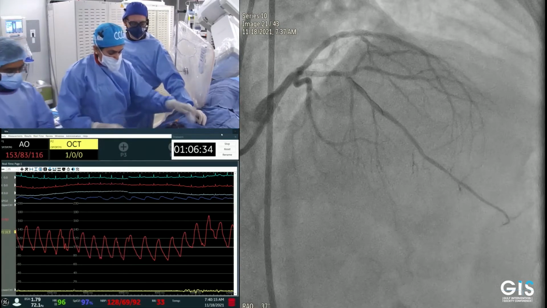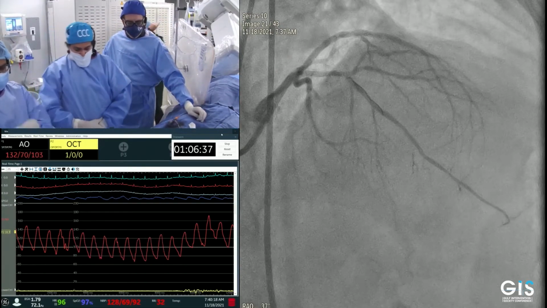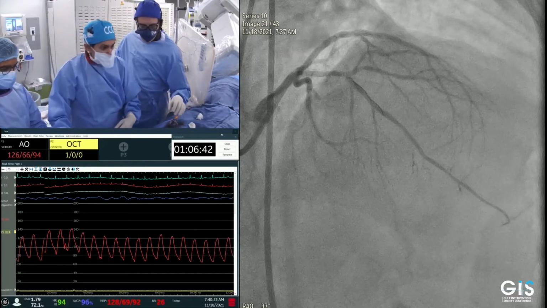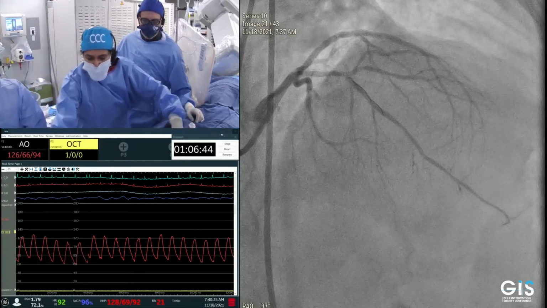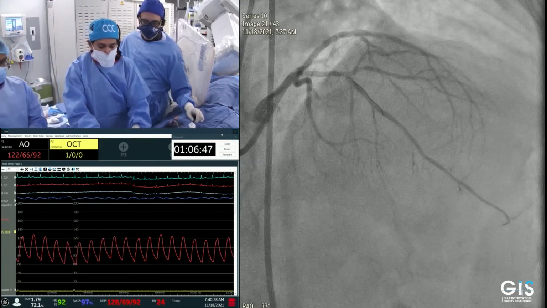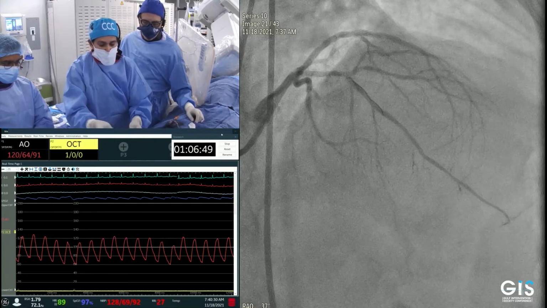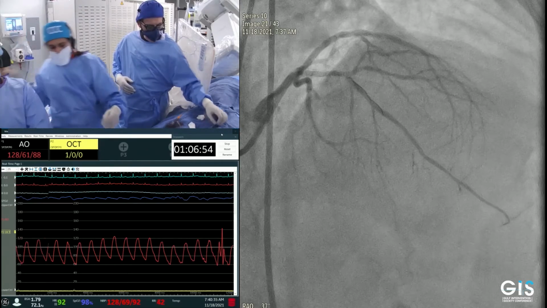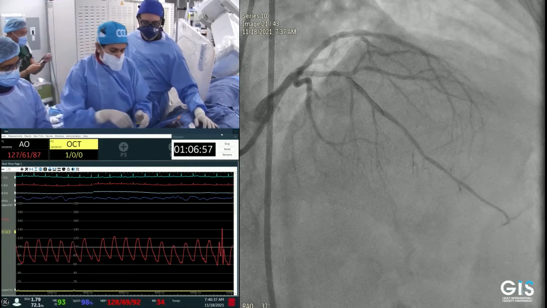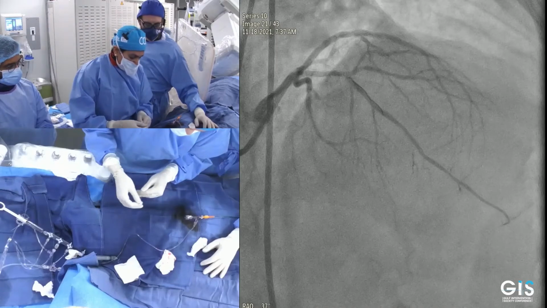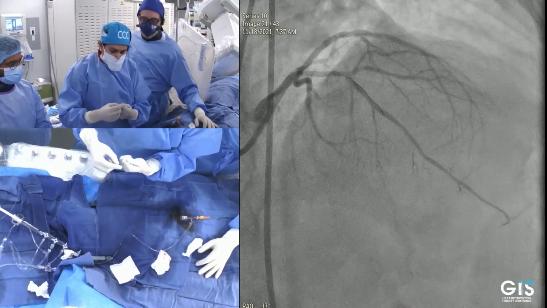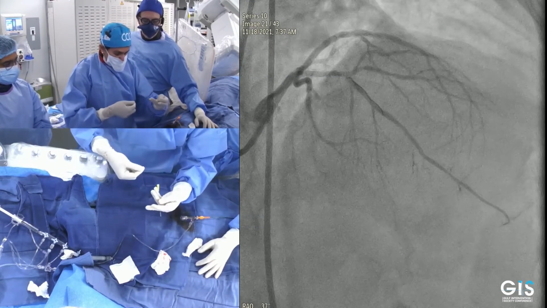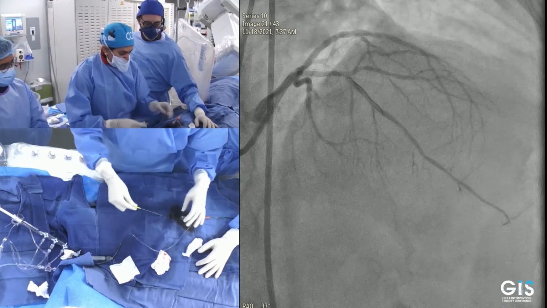We'll have a comment here from the attendees, Dr. Ahmed. Yes, coming back to the questions of Dr. Alqasim, they are very relevant. On the imaging, it can decide the modality of the calcium modulation. If we have calcific nodules in imaging, this is in preference of atherectomy, either rotational or orbital. If we don't have, then we can go for shockwave. Rotational and orbital depends on the size of the artery. If we have a big artery with deep calcium, then this is again in preference of the orbital. Otherwise, rota will do.